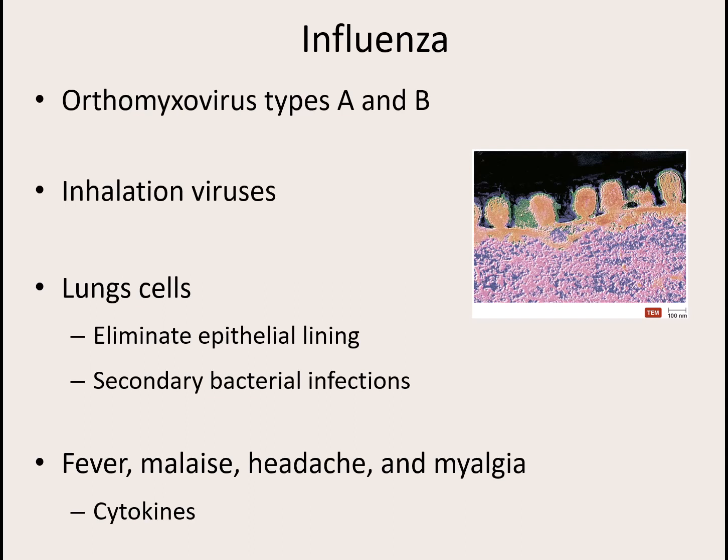And the main cells that these viruses attach to and cause damage to are the cells that are in our lungs. Now, why they cause so much damage is that they start attaching to the cells that line our lungs, which are epithelial cells. And those cells that initially line our lungs are there as part of our first line of defense. Because again, everything we breathe in could potentially be dangerous to us. And so our lungs are lined with a layer of epithelial cells to protect. These viruses, though, eliminate that first line of defense. They destroy those cells that line our lungs.